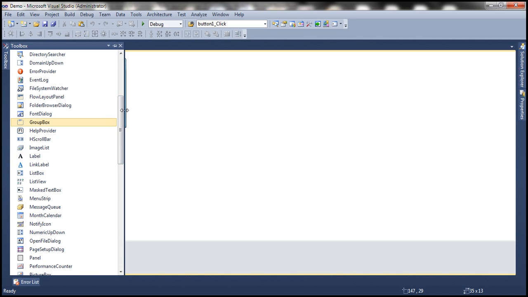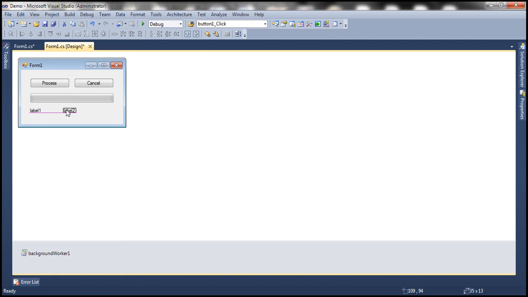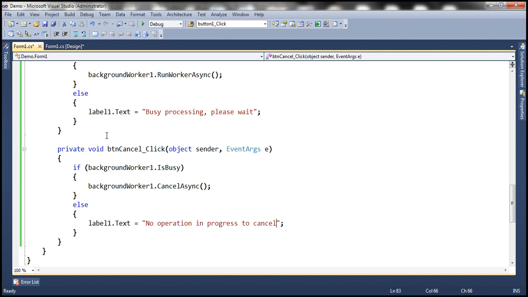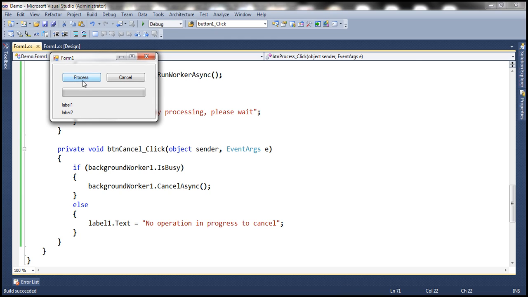So let's drag label, another label, and leave it right there. And within the form, we can simply say label2.text equals that. And now we should get to see that. So process, so it's processing. When I click process again, look at that, busy processing, please wait.